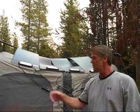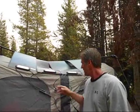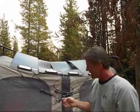Today is August 19th, 2012, and we're on day four of our test here in Grand Teton National Park. What you see here is the solar collectors that we use for our SPG-3000 solar power generator from ARC Solar System. We have 272 watts of panels here, four panels at 68 watts each, hooked up to our connectors, and these go inside our tent and are connected to our generator.